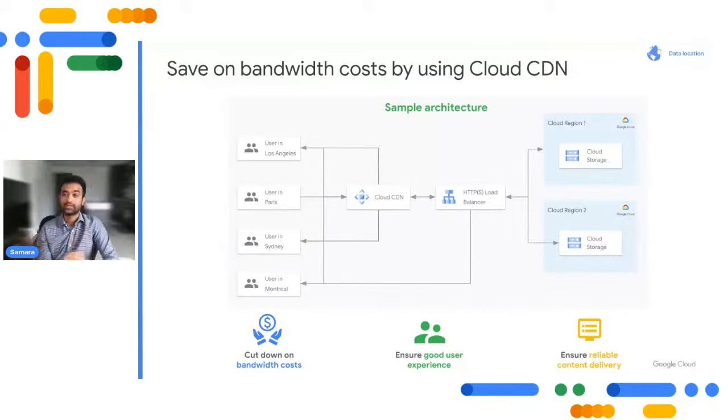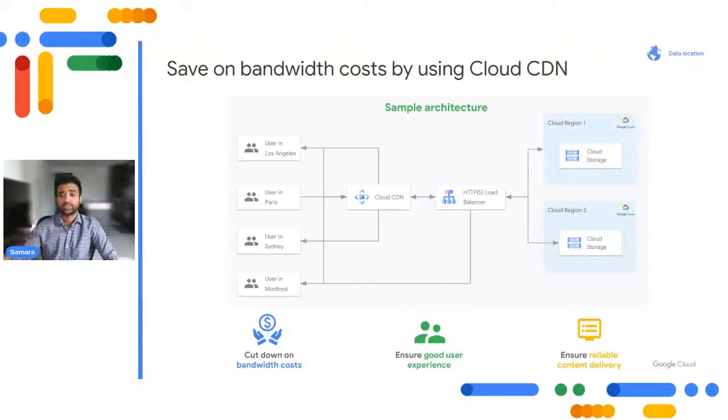If you're not using CDN today, be sure to look into CDN, and we would highly recommend considering using a CDN, Cloud Content Delivery Network, because Cloud CDN can reduce bandwidth costs because it caches content closer to the users, and so it will remove the burden from your origin servers. This will reduce the amount of bandwidth that you would use to deliver your content, and thereby significantly reduce the bandwidth costs that you would incur without a Cloud CDN.